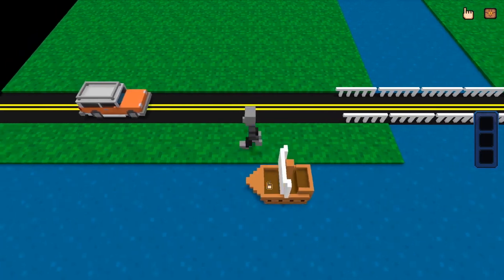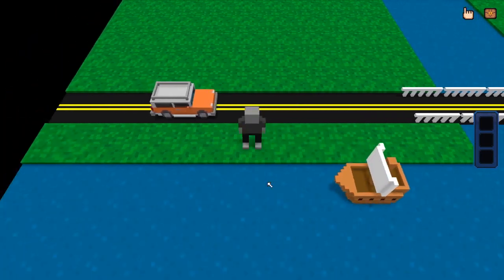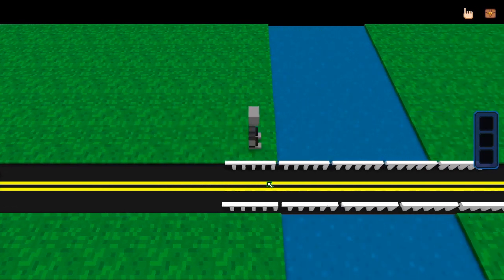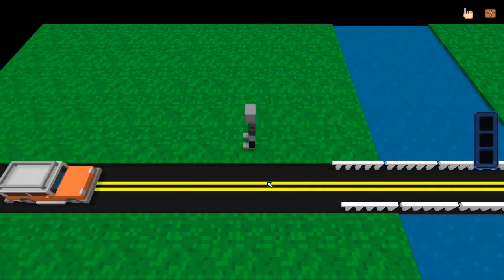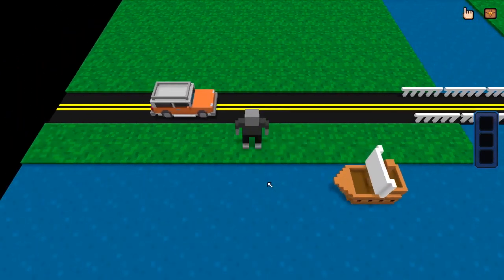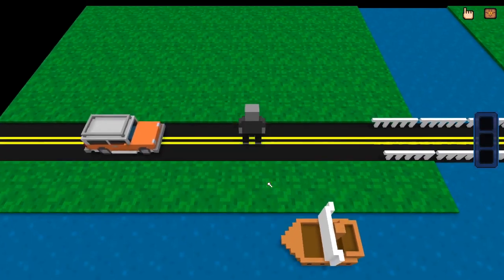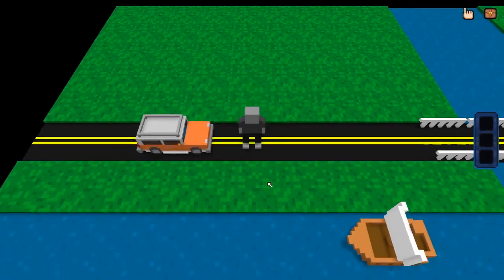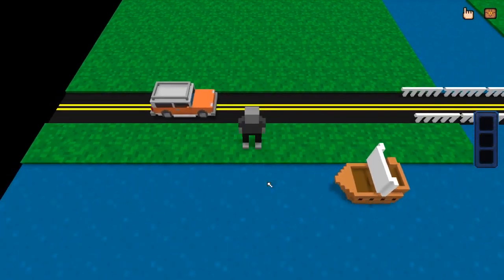So, if we try and walk into the water, we can't, because again, the player is prohibited from that particular terrain type. You'll see this again in action when we get to the minecart demonstration, which we'll get to in a second. But there's one last thing I want to demonstrate before we close out with the final example, which is that it's also possible to script the entering and exiting of vehicles.